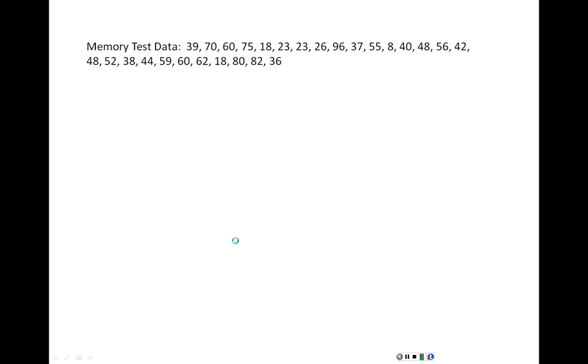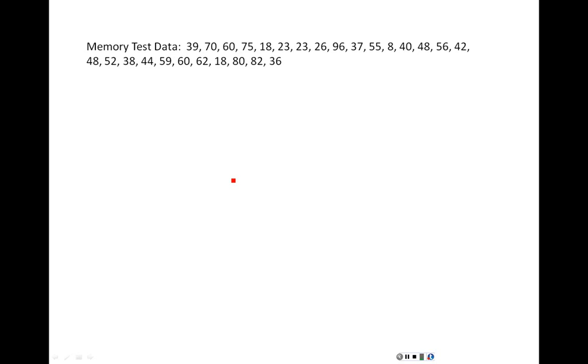Okay, in this video we're going to investigate the differences between bar graphs and their close cousins, the histogram. To start out with, let's have some data that we want to work with. Suppose that we gave out a memory test, asked people to kind of give things back, and we scored what results they had. And these are the different scores of each of the participants from that particular test.